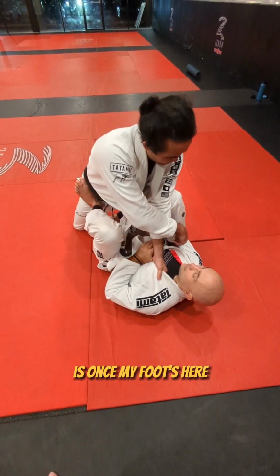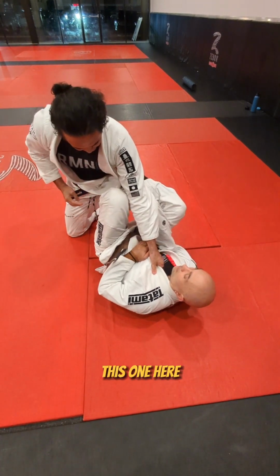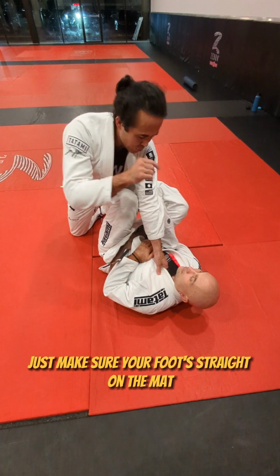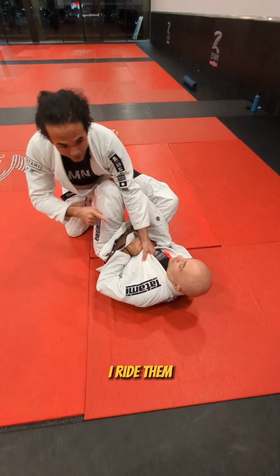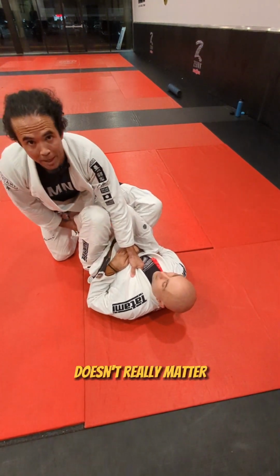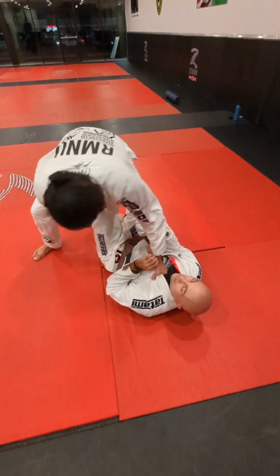So usually what I do is once my foot's here, a lot of people will have their foot here, whatever it is. So as they're coming across, even if they're doing like 411, which is a little bit more advanced guard, which in a lot of the IBJJF tournaments isn't legal, but it doesn't really matter. Just make sure your foot's straight on the mat. So as the foot gets on the mat and they push me, I ride them sitting back and I stand up. And as I'm standing up, no matter where their foot is, it doesn't really matter. Even if they're here, as I stand up, I punch, because I want their leg between there, and then I push. Just one sweeping motion.